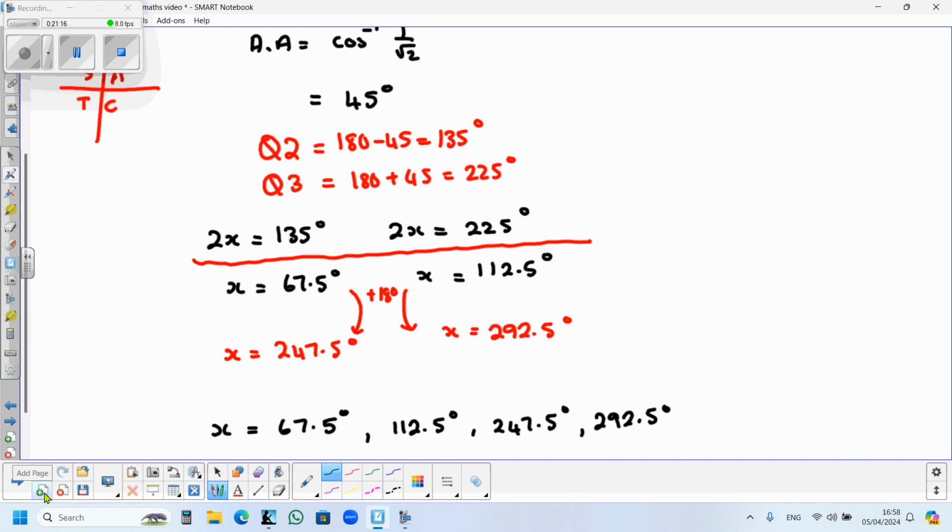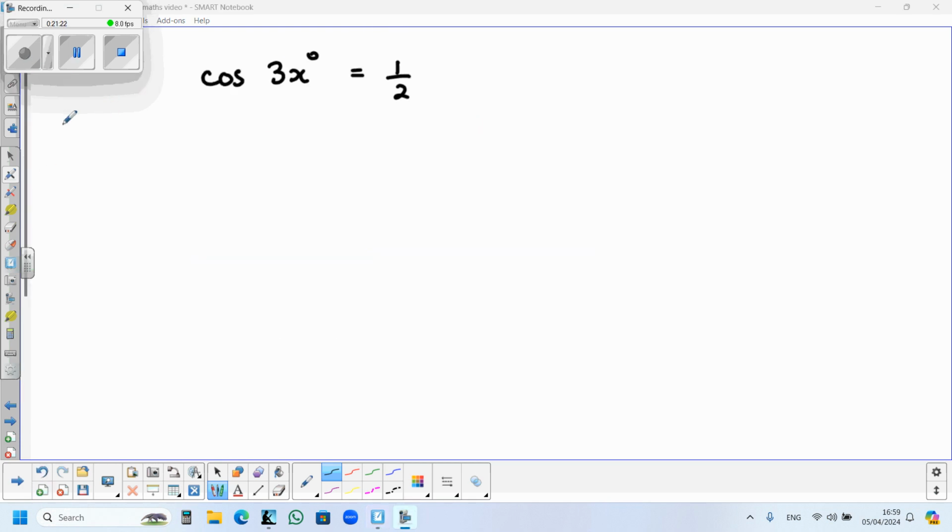I'm going to do another one where we've got a 3x involved in it. You don't always get ones with 3x and 4x's, but just in case it comes up, then I'll do one. So we've got cos 3x degrees. Now always keep a wee eye on the domain. That means where your answers lie. So it could be something like that, and that just means all the answers between 0 and 360, but also equal to 0 and 360. If you've got lots of different answers, sometimes they cut that down and they might make it between 0 and 180. So keep a wee eye on that so that you don't write answers in that you don't need.